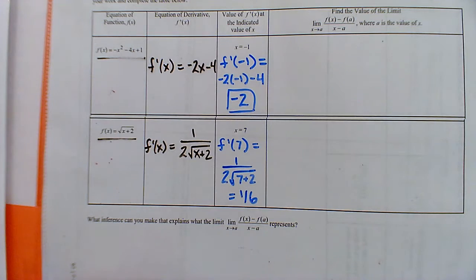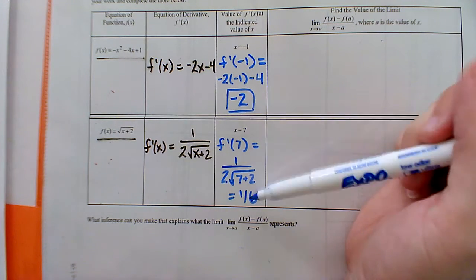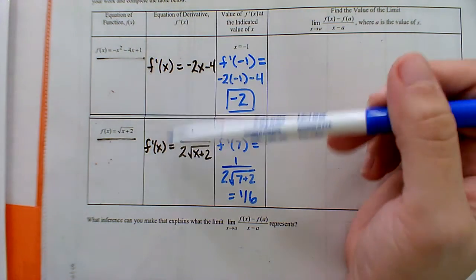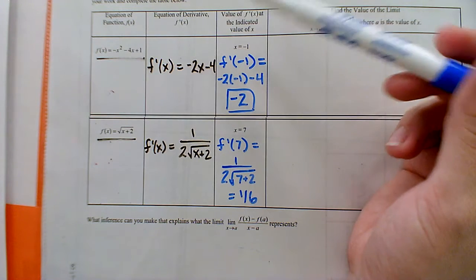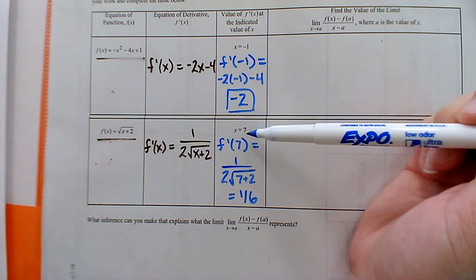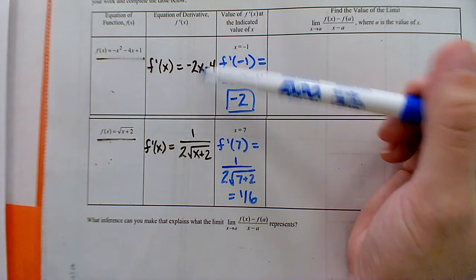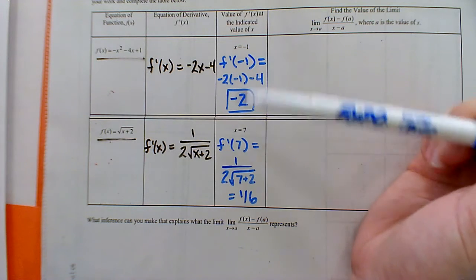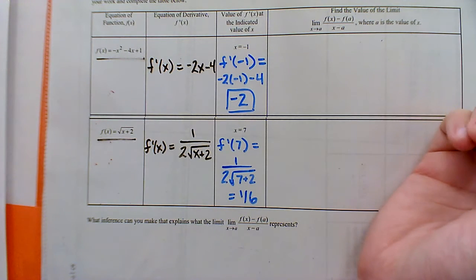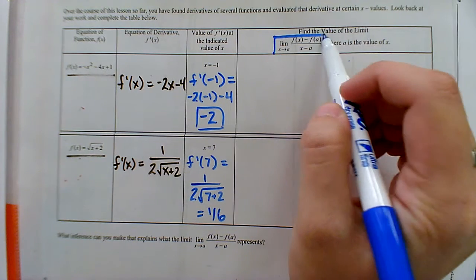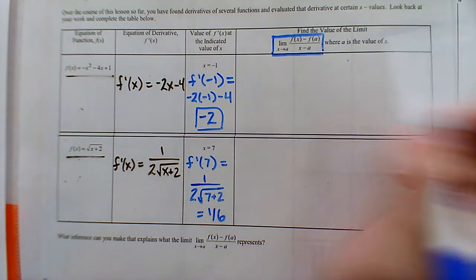Okay, so up to this point, we've been finding slope values by first finding the derivative equation and then plugging in a number. You see how that's kind of a dual process? You first find the derivative equation, and then you plug in whatever location or point you're interested in. We're going to take a look at something slightly different today. Okay, we're going to take a look at a new limit. Notice how that's up here.